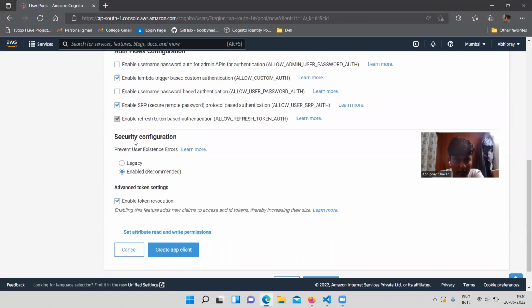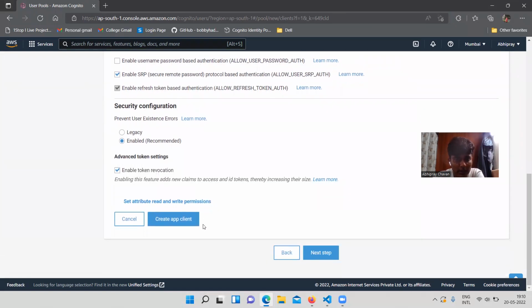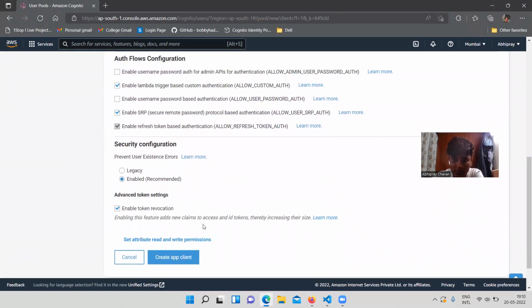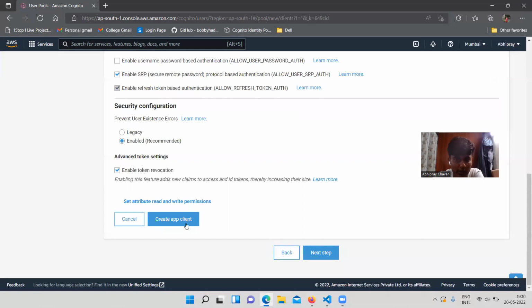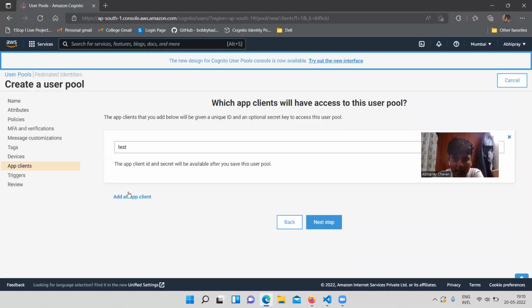Then the security configuration, I recommend you go with the default configuration of Cognito, but if you are more experienced with Cognito and want customized settings for your application, then you are good to go. But remember, you won't be able to change the settings once your Cognito user pool is deployed. Then just create an app client.